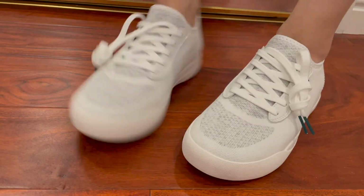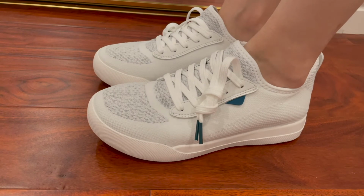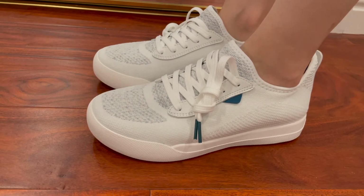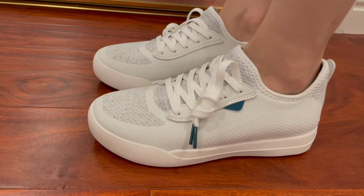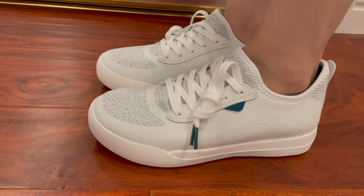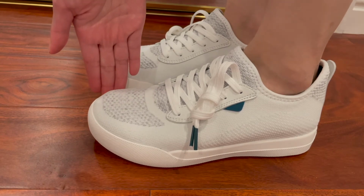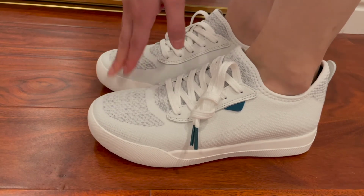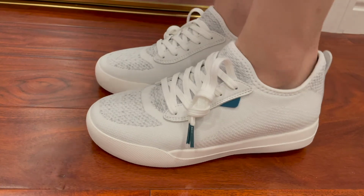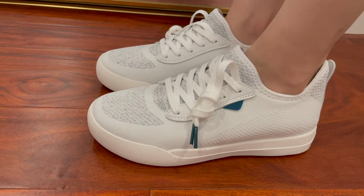And yeah, pretty good. My feet are getting a little bit warm, but they are knit and waterproof, so give and take. Pros and cons. I feel some kind of constriction on my big toe, but as you can see, as I flex it, as it's knit, it kind of gives. So if anything, that should be taken care of with socks or with time.